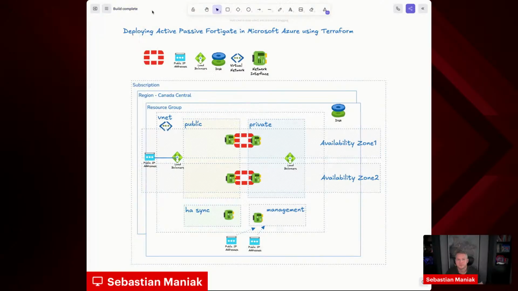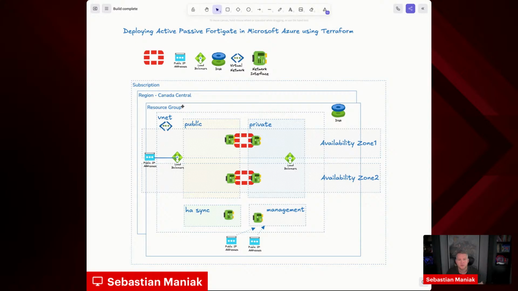The first thing we need to do with Terraform is build out our network. So let me share my screen here. We need a resource group built inside of our region, and we're just going to use Canada Central.